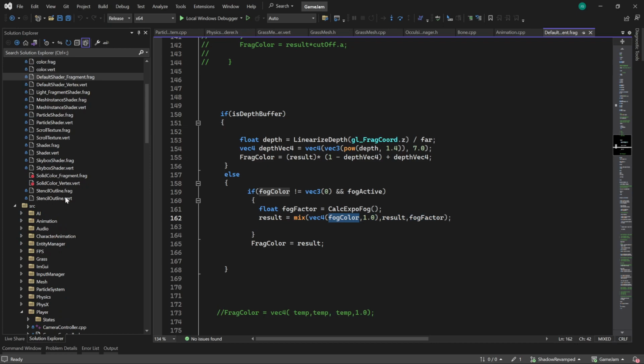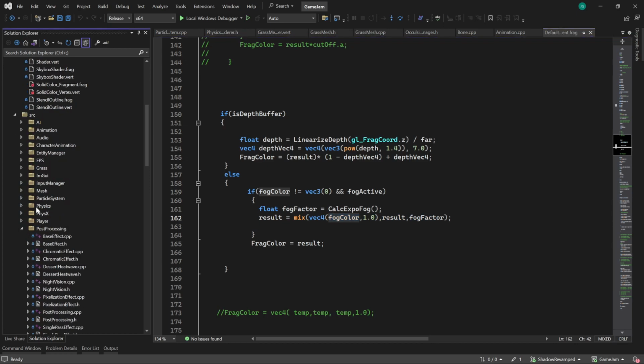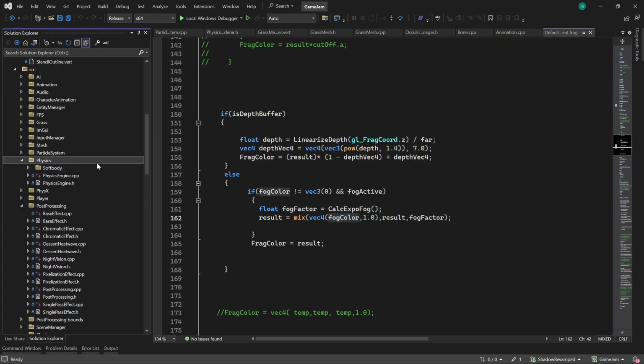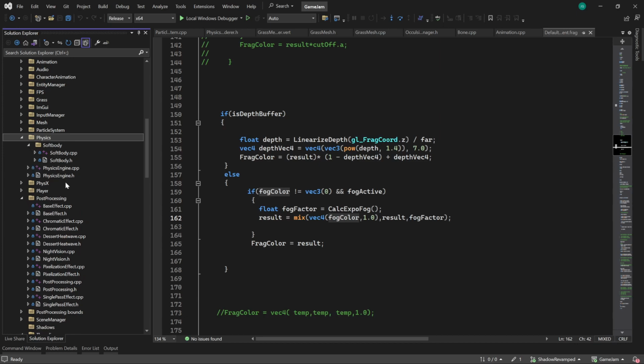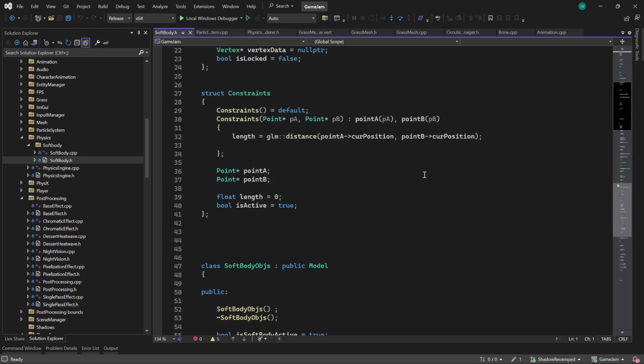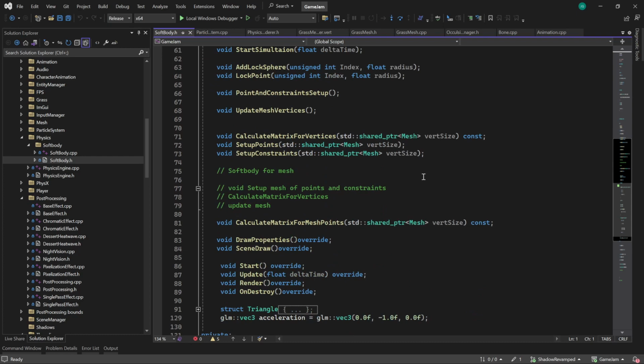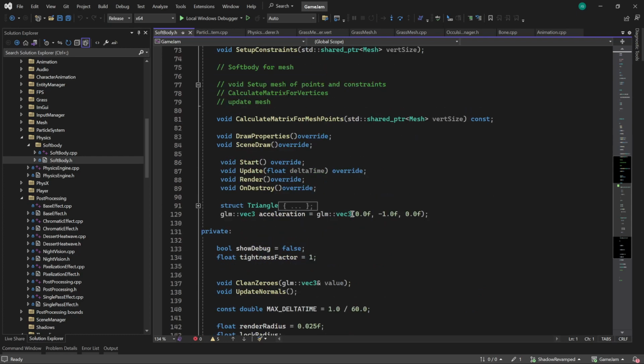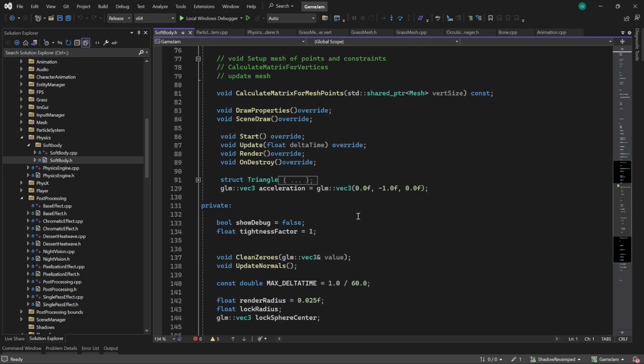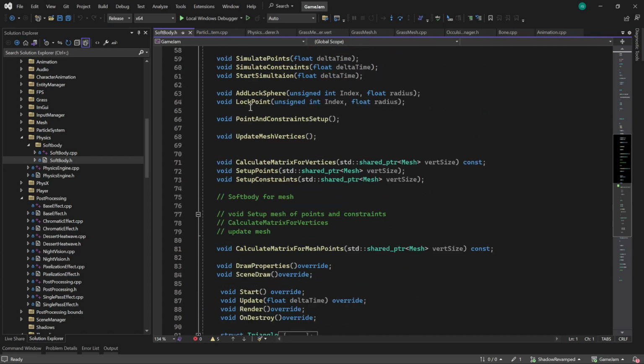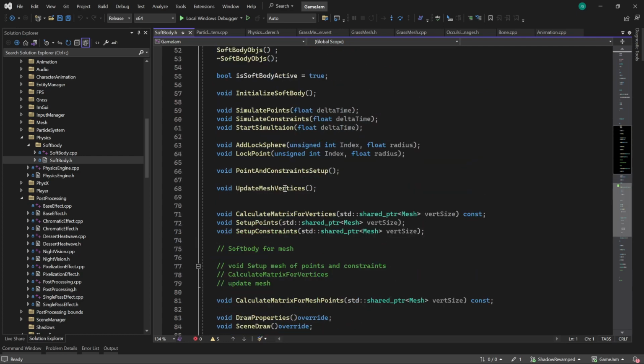And the other thing is that we are using soft body, and the soft body physics is our own physics. We are calculating the physics of the soft body inside the thread update. Mostly our thread handles the physics update of our soft body, and this is how our soft body is initialized.